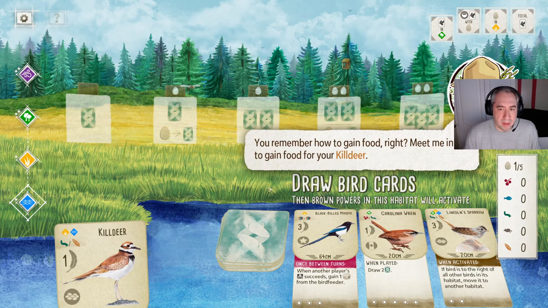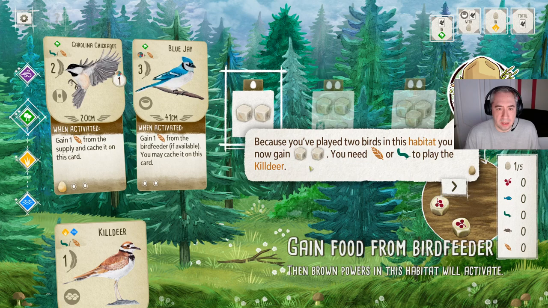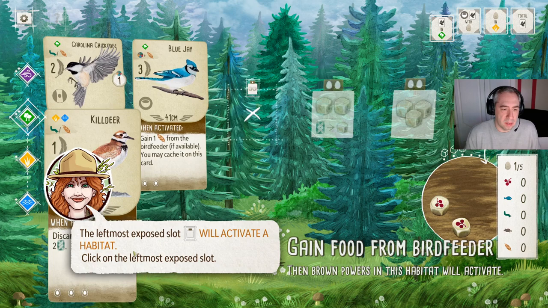Remember how to gain food, right? Meet me in the forest to gain food for your killdeer. Because you've played two birds in this habitat, you can now gain two food. You need a seed or a worm to play the killdeer. Yes, I do. The leftmost exposed slot will activate our habitat.